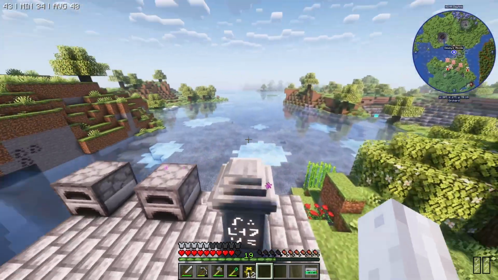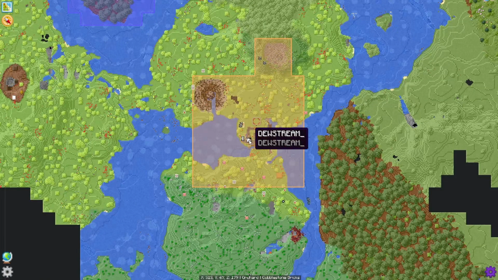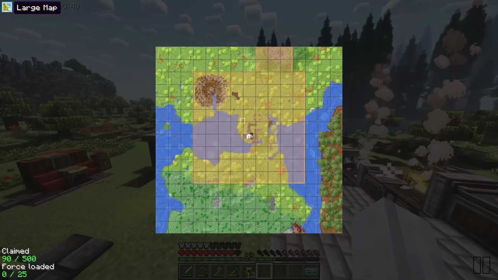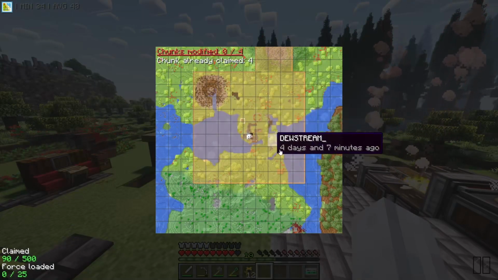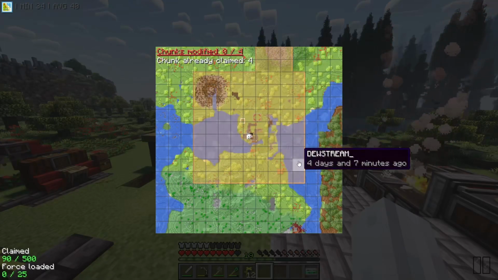Yeah, it just depends on what claiming mod you have. Which reminds me, I don't think I've shown you guys how to claim. If you press M, it opens up this map. In the top left, there's claim chunks, and you can highlight stuff to claim them. And it'll tell you stuff. Obviously, I've already claimed it, so it's telling me stuff there.